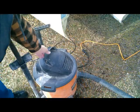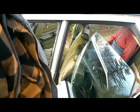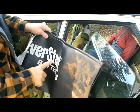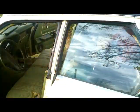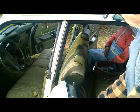Okay, well, we got the old Mouse Turd 700 made by Rigid here. So we're going to use this in here, but before we use it in here, we have got to get all this stuff out of here. So, like our fender skirts, so we don't scratch up the fenders when we're working on the engine, which we haven't done yet. And let's see what else we got here. Let's get this thing down. It stinks in here. Whew.